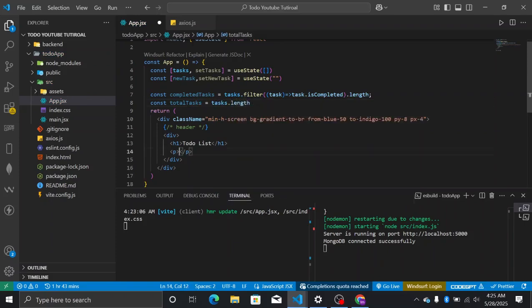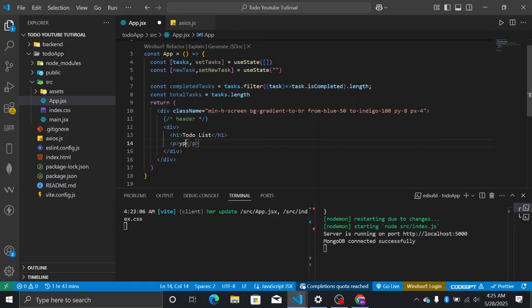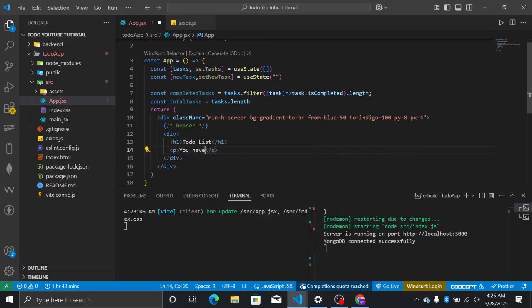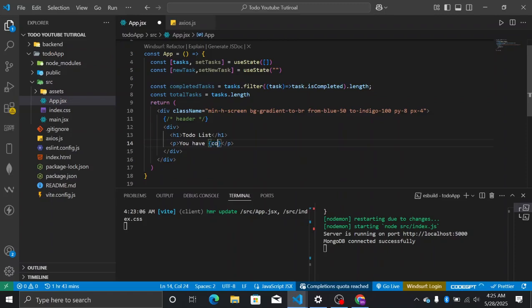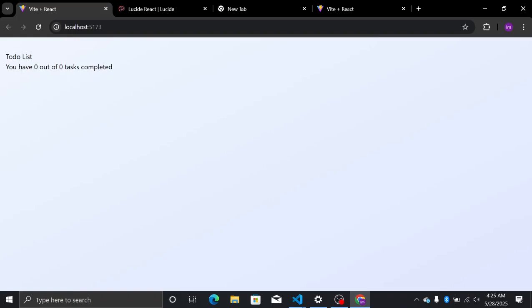Okay, so here we are going to have: you have a completed task here out of your total tasks. Out of the total tasks completed.